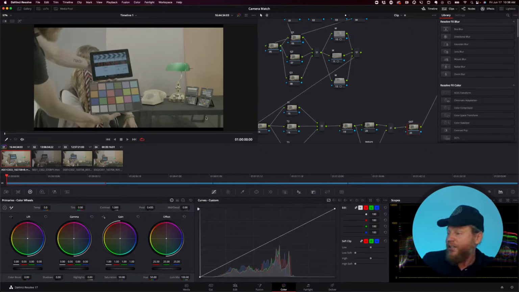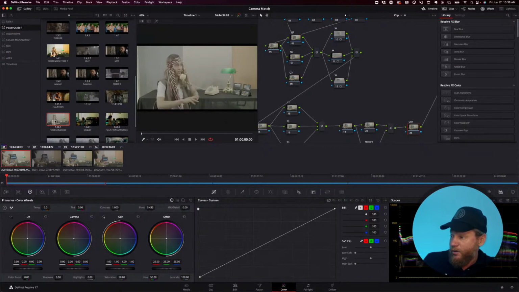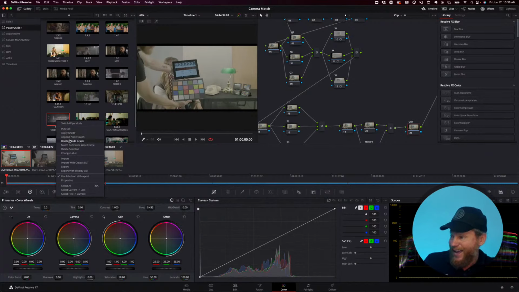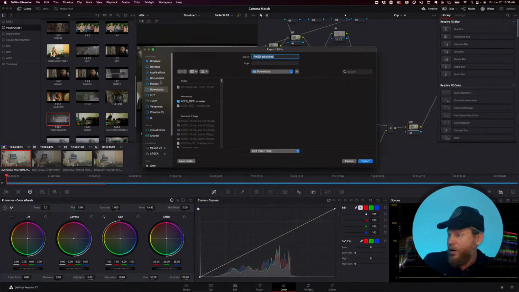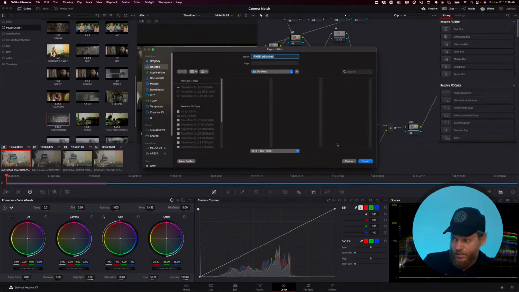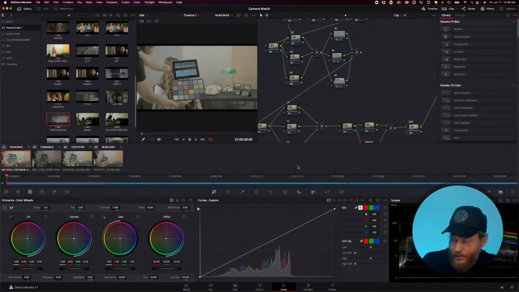All right, so let me show you this. Now that I've created this node tree, I have it here in Power Grades, and you right mouse click on it and say export my node tree. I'm going to put it onto my desktop. Let's call it fixed advanced. Okay, and I'll use a JPEG. I don't want to have a DPX. Now, it failed to export. Okay, there's something going on. Never mind. What I did now is I exported this DRX.